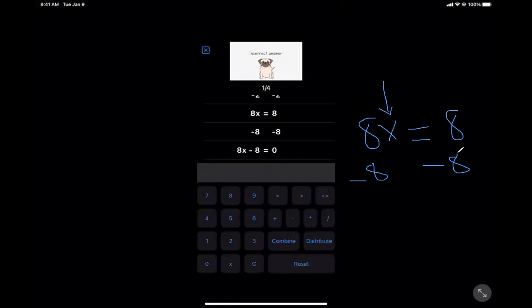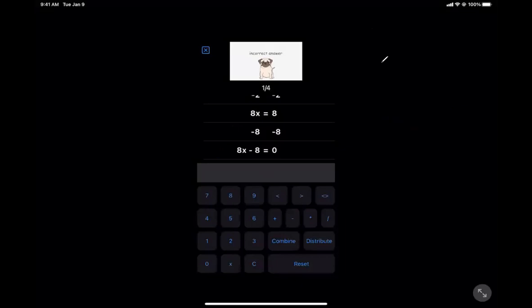It's not helpful to do -8 on both sides, but it's still not mathematically impossible to subtract 8 on both sides. And that was something that was really important to me, to allow students to be able to do things like that, that it's not really helpful to the goal of solving the equation, but it's not impossible to do mathematically. So you can see that when the student did that, it does have a record of why they did it. They did -8 on both sides, but now they're kind of in worse shape than where they started, because now they have 2 numbers to eliminate instead of just 1.